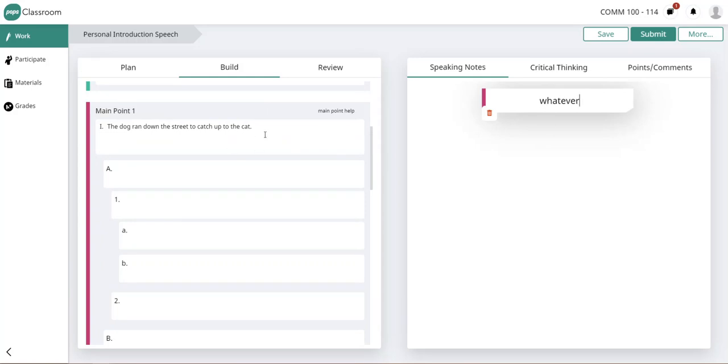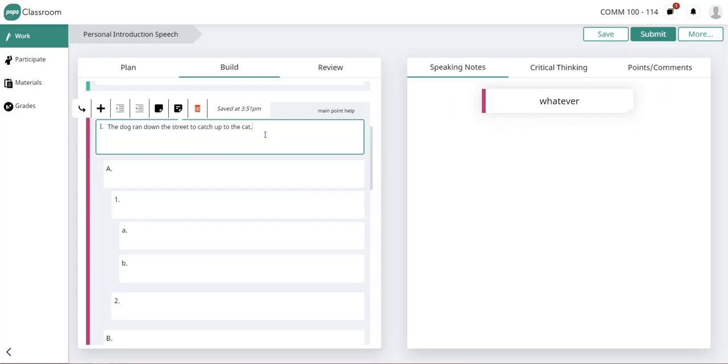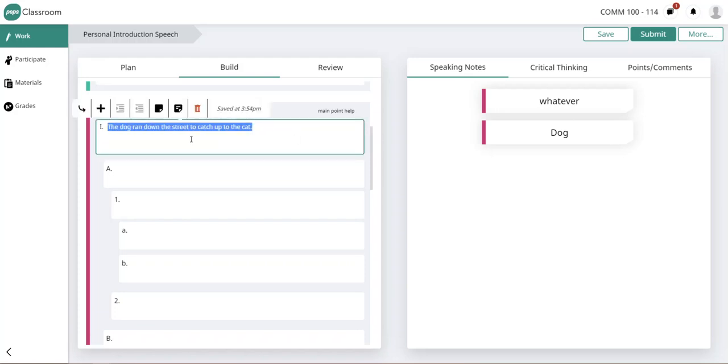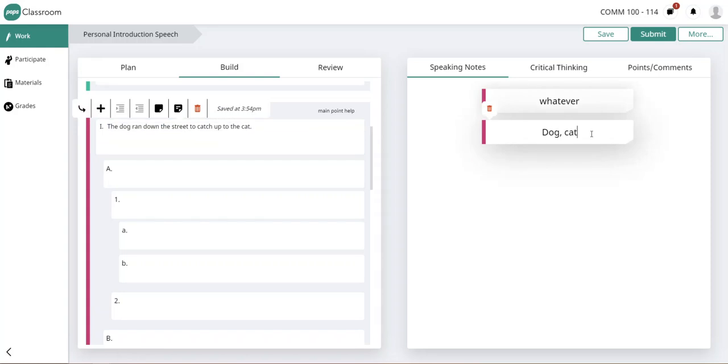Or if you'd like a little help and maybe just some guidance on how much you should write on your speaking notes, you could go here and click the automatic speaking note button. If you do that, POP's uses artificial intelligence to read through whatever box that you clicked from and pull out the main idea. At this point, you can add to that, you can take away from it, you can do whatever you'd like, but it really gives you help with writing your speaking notes.